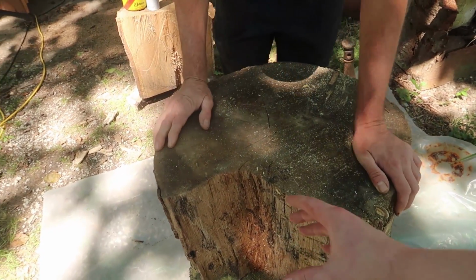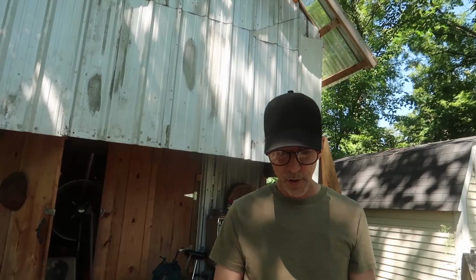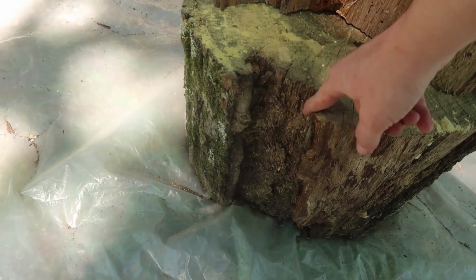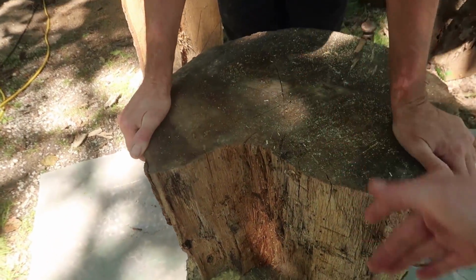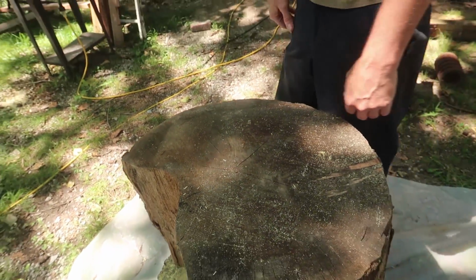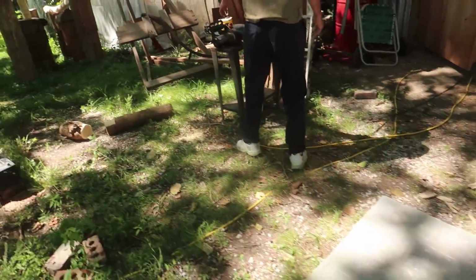So this tree originally had a branch, and when the branch fell off, it split down the tree. Oh, is that what caused this? Yeah. You can see right here. And so I tried cutting it away, but it's just really bad. So let's just cut across there, okay? Yep. I'll let you do whatever you want with that.